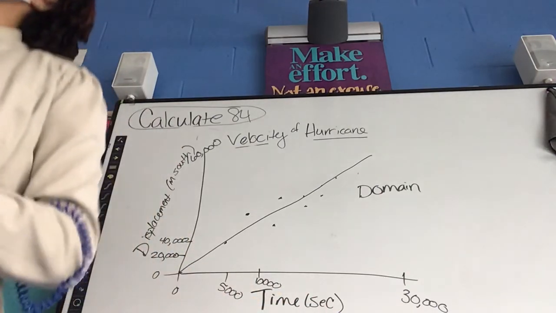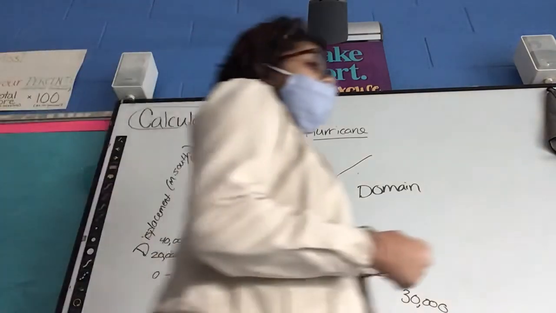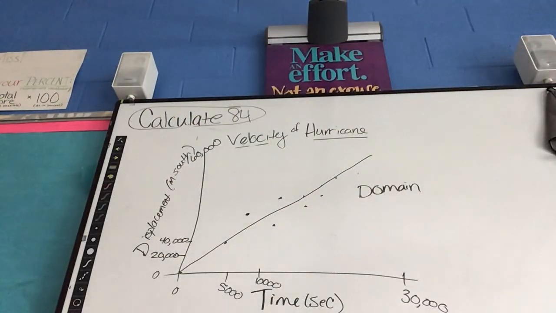So for your project, what I want is one sentence to tell me what the domain is. Let's work on that one sentence. One sentence with that domain is. So we said time in seconds. Now maybe pick the hurricane. Where does it go from what to what? We know it's time in seconds. It goes from what time to what time? From zero to 30. Zero to 30. Zero to 30,000. 30,000 what? Oh, second. Second.